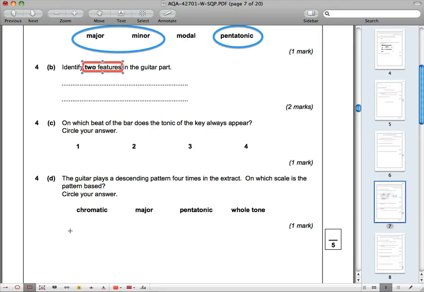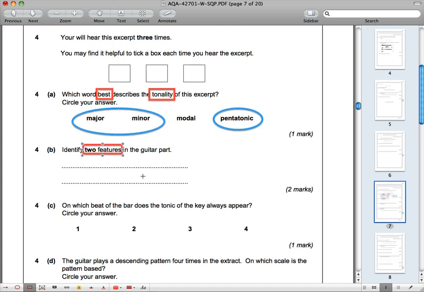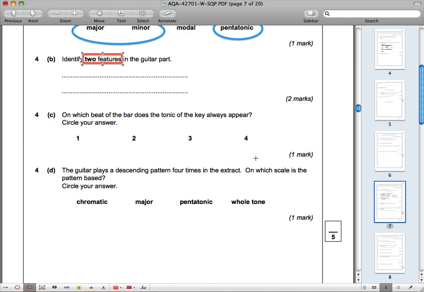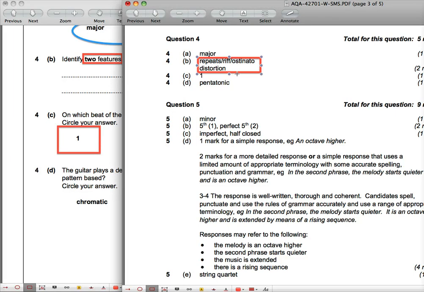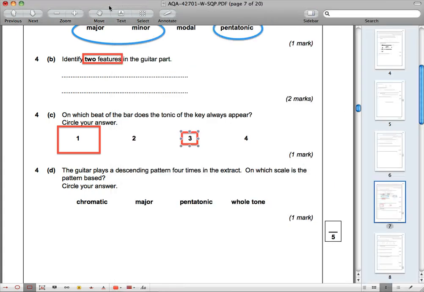The next question asks you on which beat of the bar does the tonic of the key always appear. Now obviously it could be any of beats 1, 2, 3 and 4, so clearly from what they've given you this is a piece that's in 4/4. My gut instinct would be to say that it's almost certainly on 1, but it could possibly be on 3 because that's when chords tend to change, not all the time, but they're my first 2 feelings. And again, if we look at the mark scheme, then we can see that it says it falls on the first beat of the bar. So again, we narrowed our answers down and we were proved to be on the right lines.